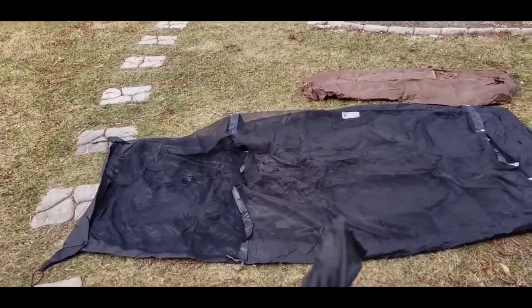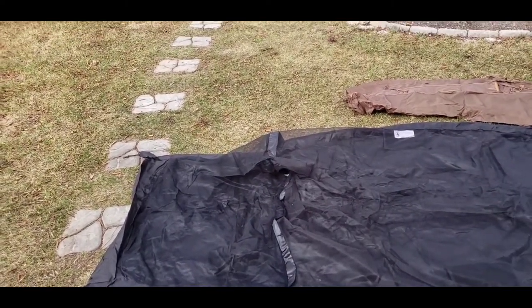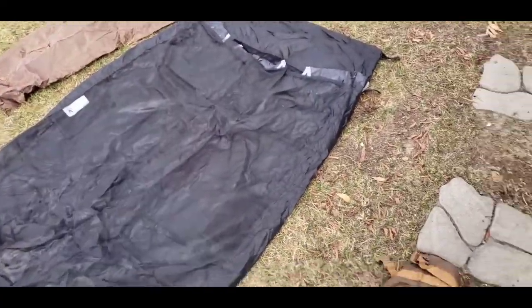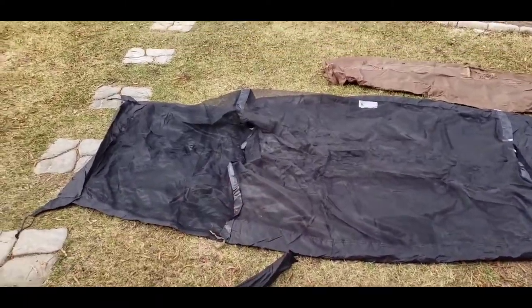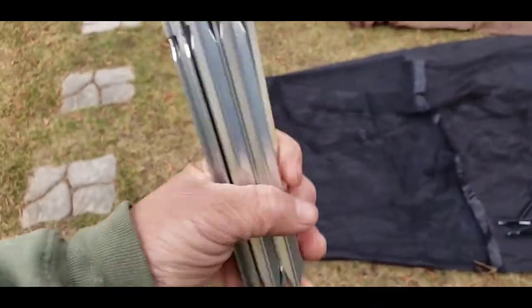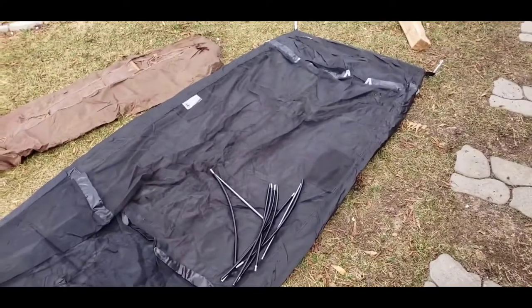It's pretty big for a one-person tent. Got the nice tent right here with the bug screen and then the rain fly right there. I got the two tent poles, tent stakes, and a nice bag. In that tent stake bag it has a bunch of tent stakes — there's a total of 16. That's a lot. So I got four, one in each corner.